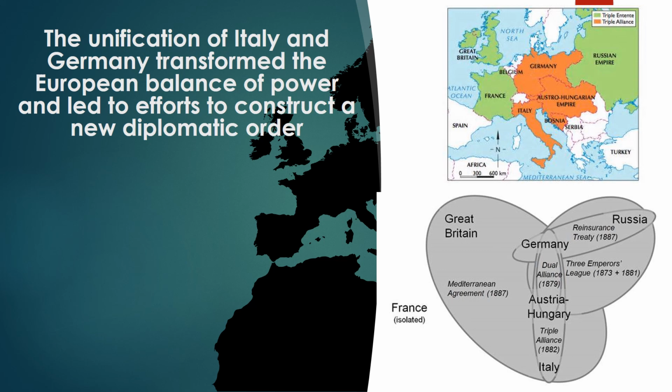The French wanted revenge for the Franco-Prussian War, and the Germans were determined to keep the French weak and unable to get their revenge. This is best exemplified through Bismarck's alliance system. Recognizing that the French wanted revenge, Bismarck began a series of alliances in order to keep France isolated. First, the Three Emperors League in 1873 between Germany, Russia, and Austria-Hungary. Then the dual alliance with Austria-Hungary, and later the triple alliance between Germany, Austria-Hungary, and Italy will solidify this keeping France isolated.